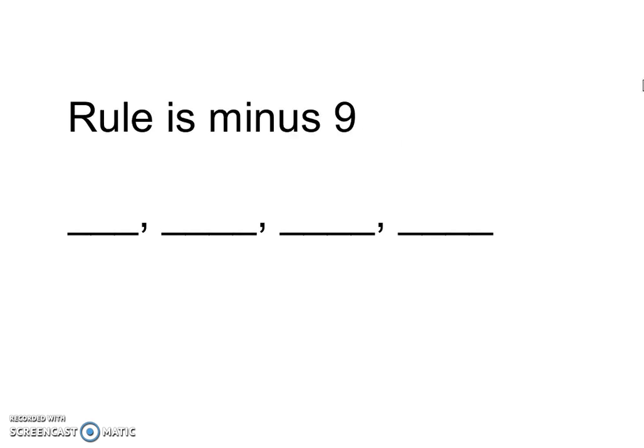Let's move up to the other kind of problem here. Oh, actually, let's just do one of these. If I give you the rule and it said the rule was minus 9, just start with a number and work your way down the line. Since I'm subtracting, I'm probably going to start with a big number like 100. Just so I know I've got numbers that I don't get below zero before I get to the end. So 100 minus 9 gets me 91. 91 minus 9, I'm at 82. 82 minus 9, I'm at 73.